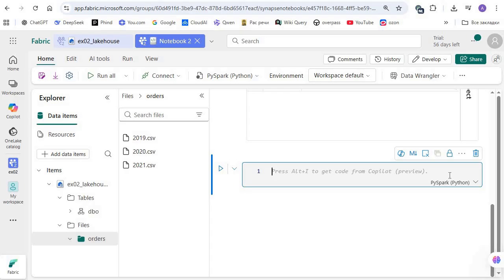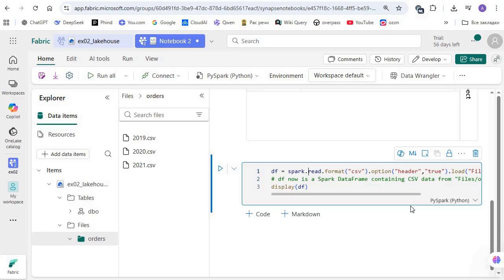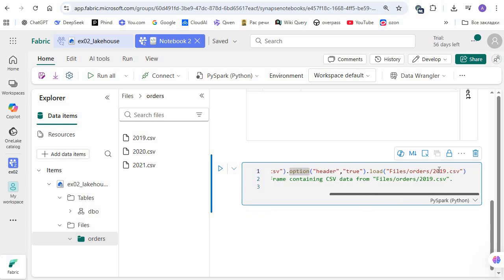Okay, here we have a PySpark cell. We place code into it. The code consists of spark.read.format CSV, option header true, load Files/others. Okay, let's see what it does.